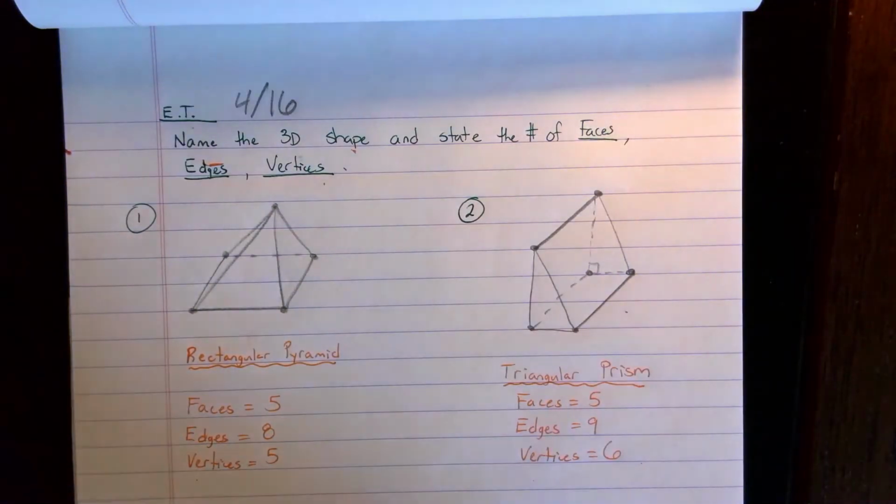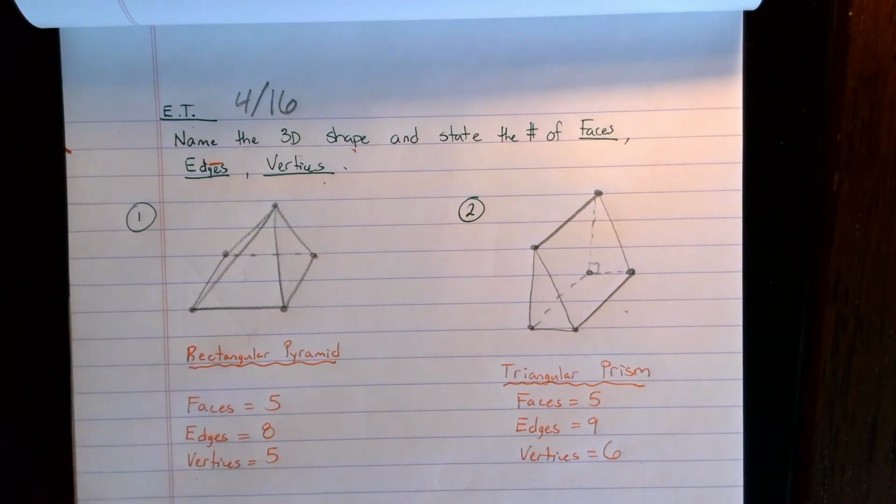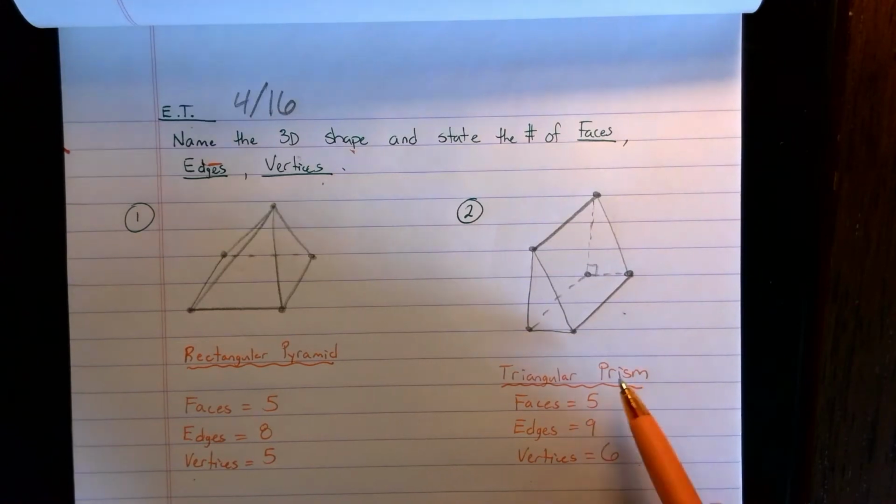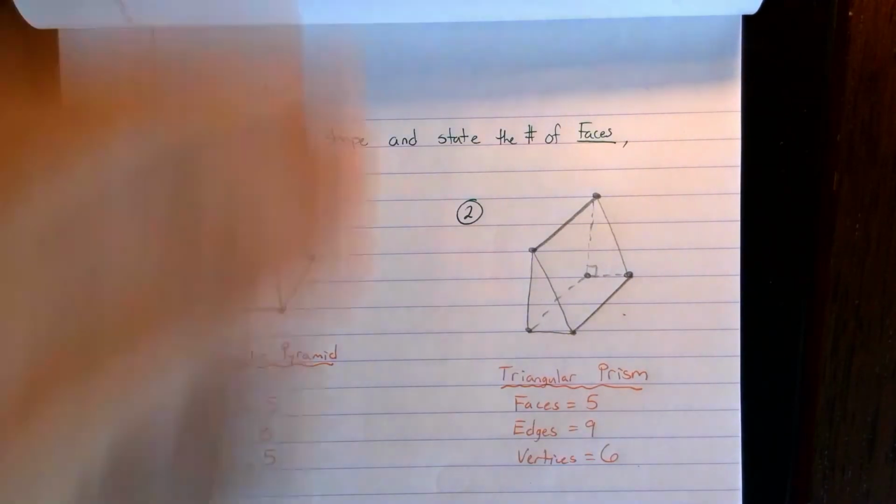So we have not done surface area of pyramids, and we won't. We will do volume of pyramids after. We'll start volume either, maybe I might introduce it tomorrow, or maybe on Monday I might start volume. We will do volume of pyramids and prisms and cylinders and also cones. We haven't talked a lot about cones yet. The only thing you're going to do surface area for is the prisms. So we've done triangular and rectangular prisms, and we'll also do the surface area of cylinders. And you did some of those problems yesterday.